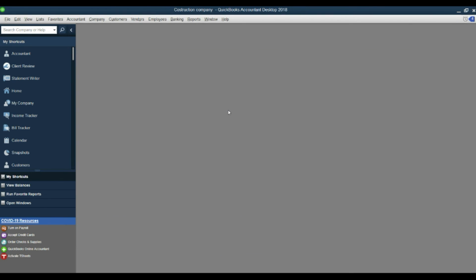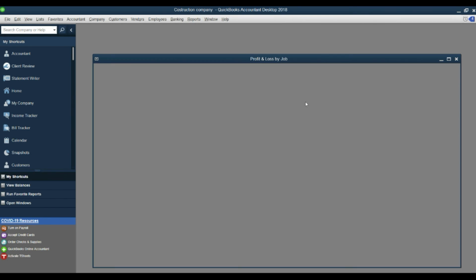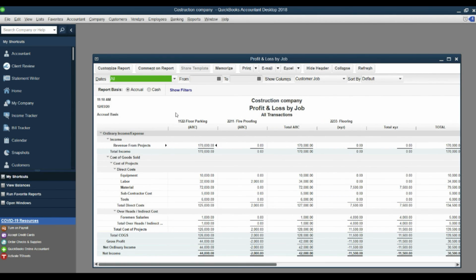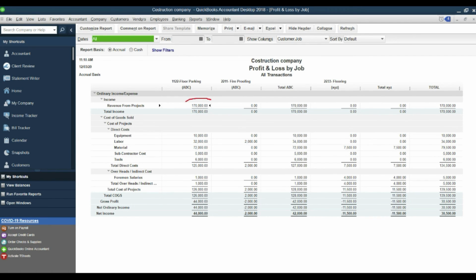Okay, now if you go to the reports, our project has finished. If you go to the reports, profit and loss account, let me do it also, we can know that. If you see over here, our project shows 170,000 of revenue. How come? Our project is 150 and it is showing 170 revenue. Why? Because 20,000 revenue is doubled. We have recorded 20,000 because we performed the work in year 2020, and that was done by ourselves.